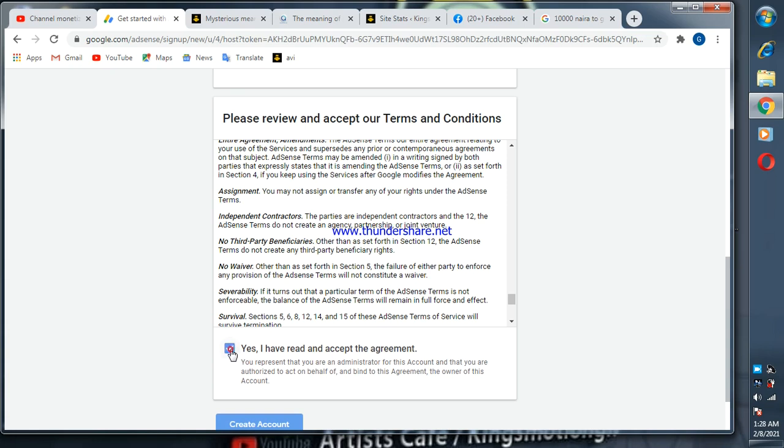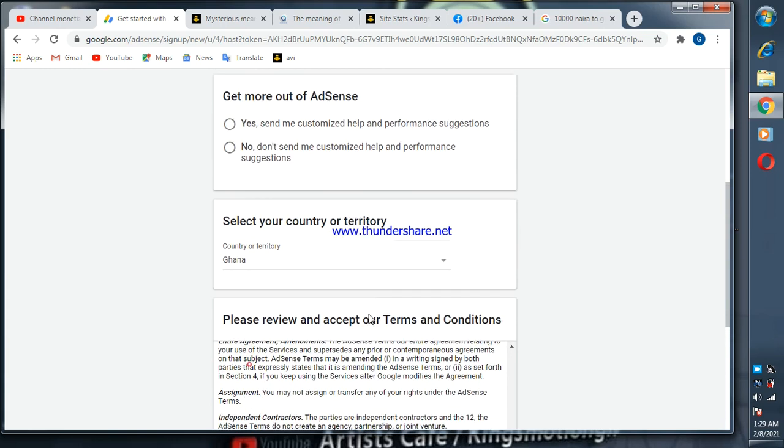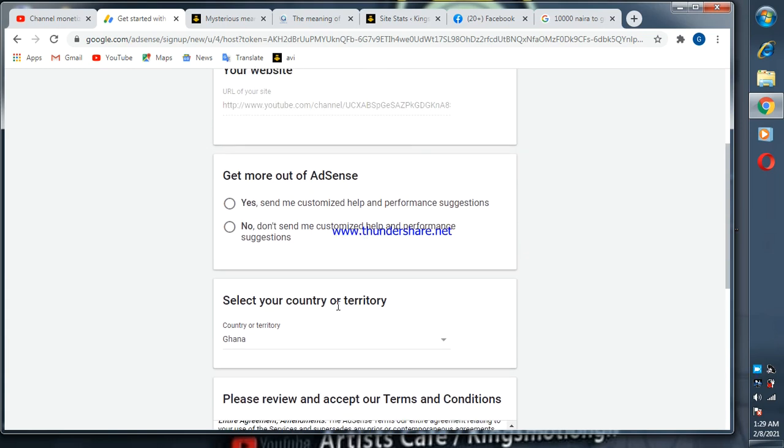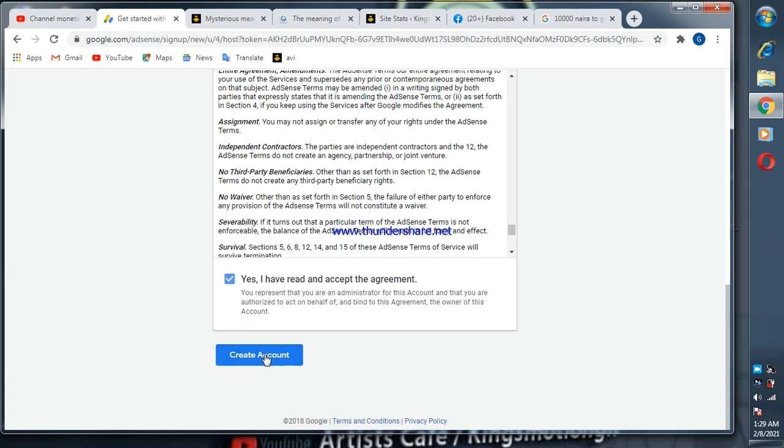So yes, you have to click on the box beside yes, I have read and accept the agreement. Unless I forgot, there is one thing we forgot to do. So let's scroll up. Yes, you either choose whether you want Google to be sending you suggestions or not. Now we can click on create account.